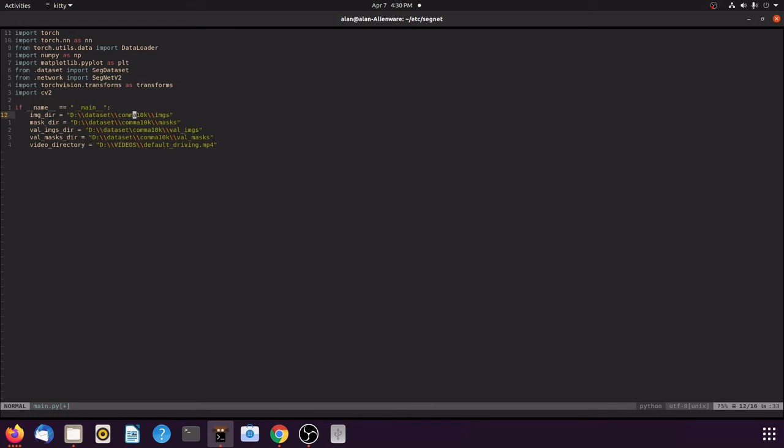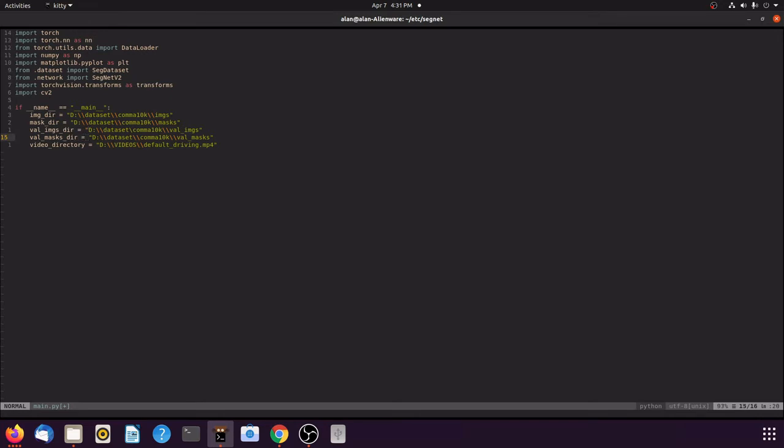So go to our repository, download everything, but you'll need a couple things. You need your images, you need your mask, and the way I've done this is I took about 20% of the data set and put this into a validation set.